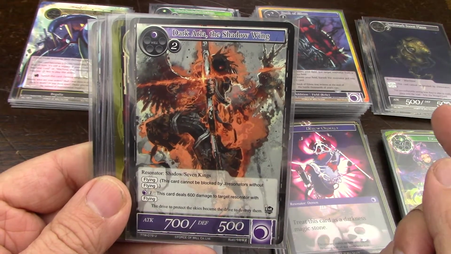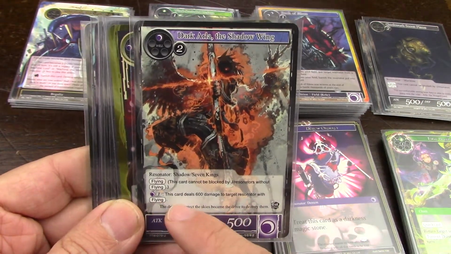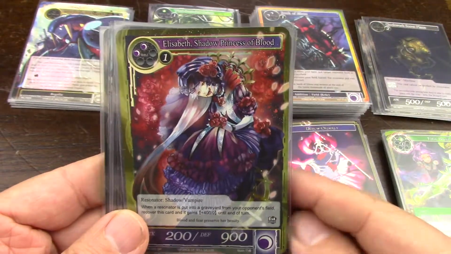And for 1 darkness, it deals 600 damage to target resonator with flying. That's almost like a Gale Force for small critters on a stick. Yeah, I like that a lot.